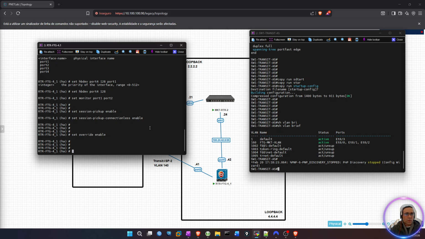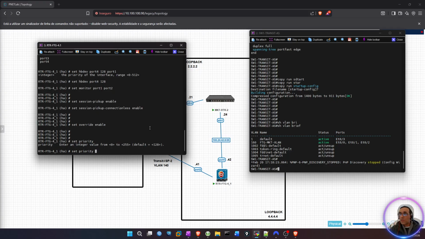We can set the priority of the HA, and the higher the priority, the more likely the FortiGate will be selected as primary. The priority values go from 0 to 255.